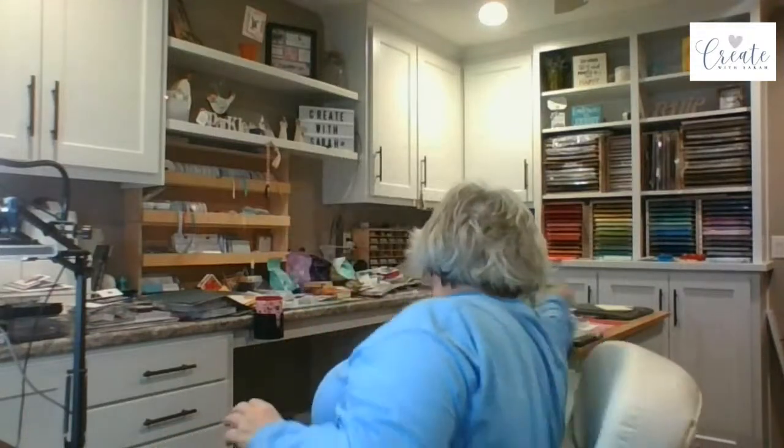Let me get all of this stuff out of here. Okay, one of the bad things about being sort of depressed and feeling like you're having mental health issues for so long, and then Stampin' Up coming out with a pre-order, is that I spent way more money than I was supposed to, but I was doing it to make myself feel better. So anyway, I got this huge box. I also splurged for second day air shipping, which wasn't cheap. But I did get some of my pre-order stuff.